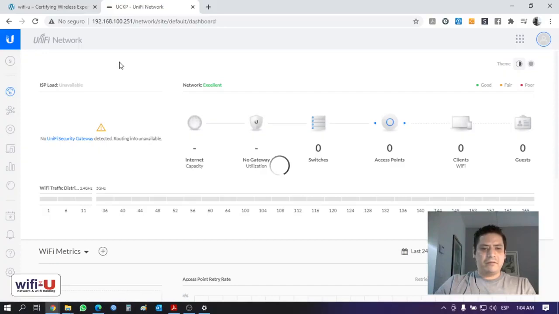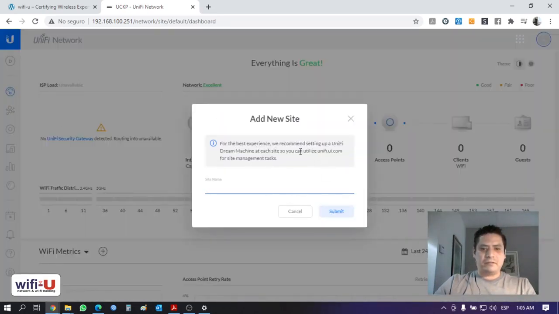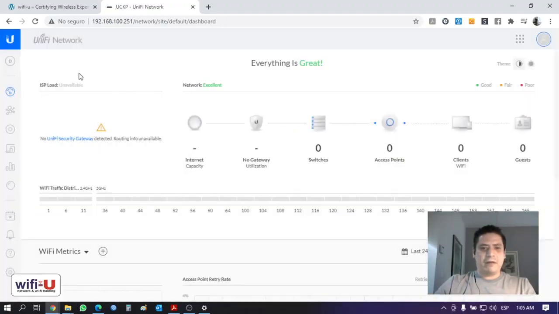And also you can go over here. Now I'm in the default site, and you can go over here and add a new site, and you can start managing multiple sites on your CloudKey controller. So right now we are on the CloudKey controller version 2, and we have the option to add multiple sites on this new version of the controller. So this setting is going to show up, and in order to keep this setting showing up, you need to at least have one new site, one site or two sites on your controller.